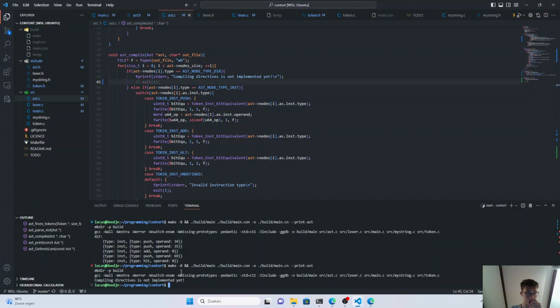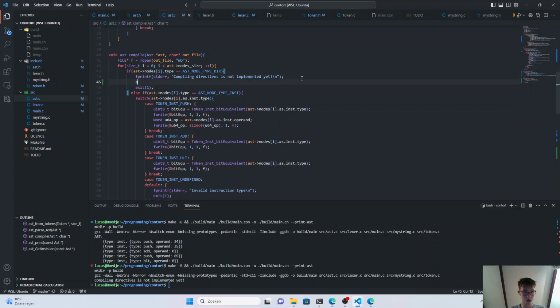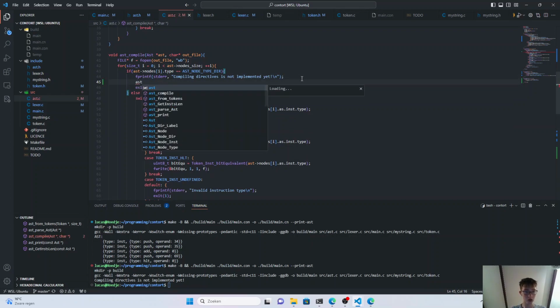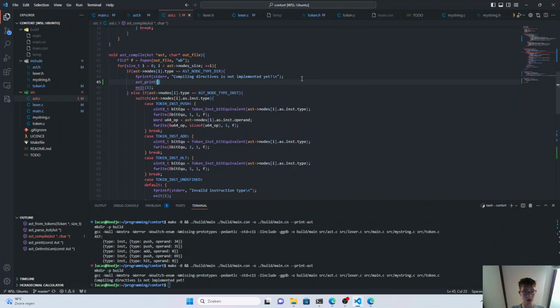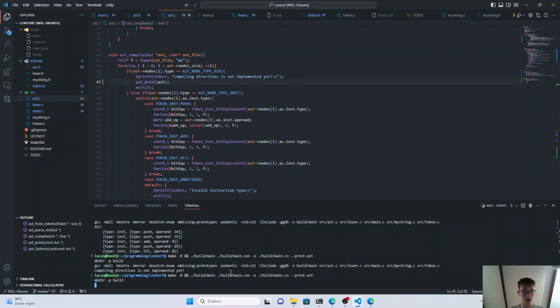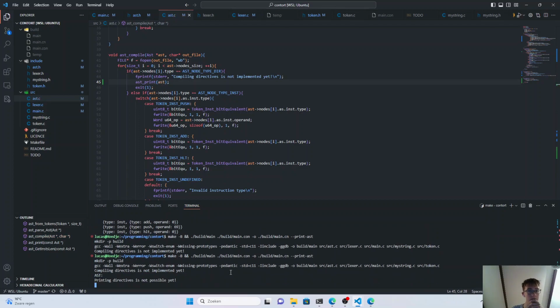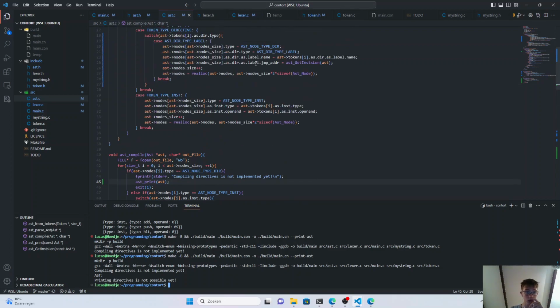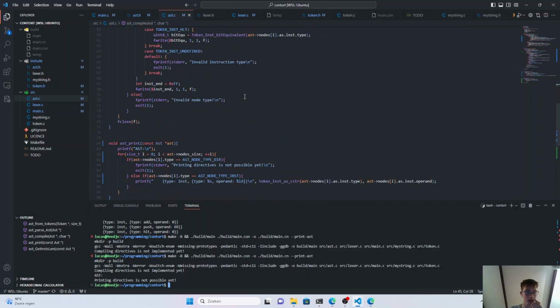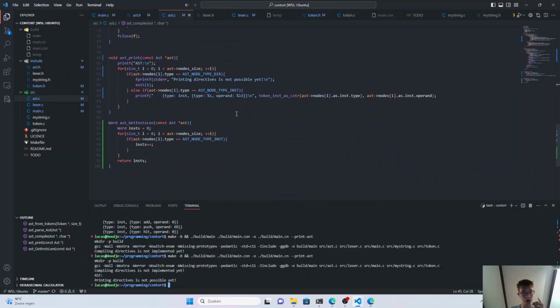So it works. And then I think I want to AST print. So we're gonna be printing the AST after we've done it. AST is nothing. Well, at least it was honest. Printing directives is not possible yet.